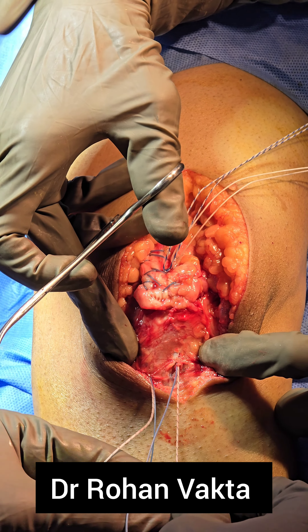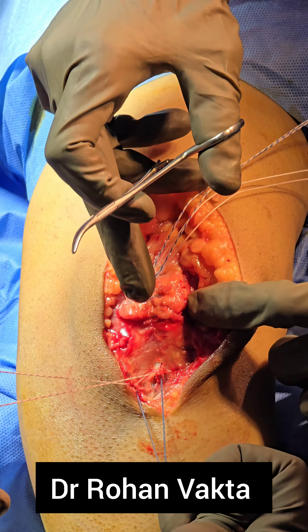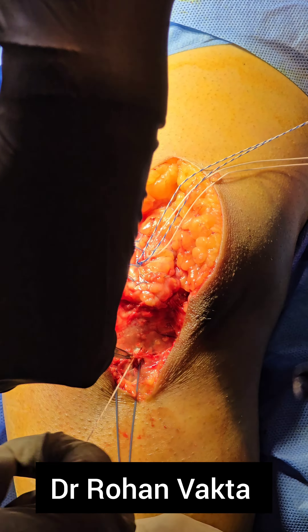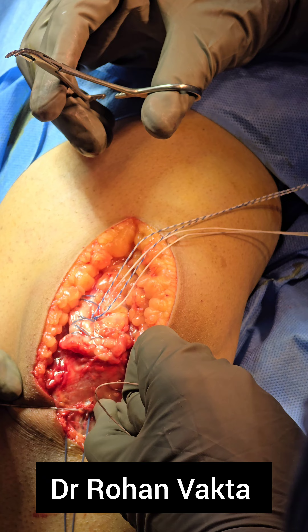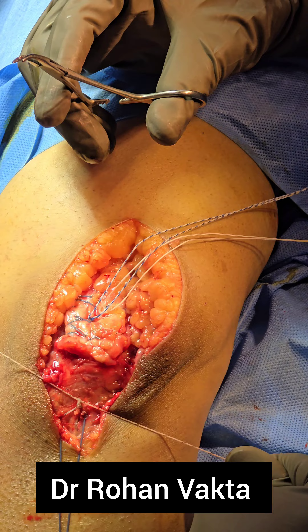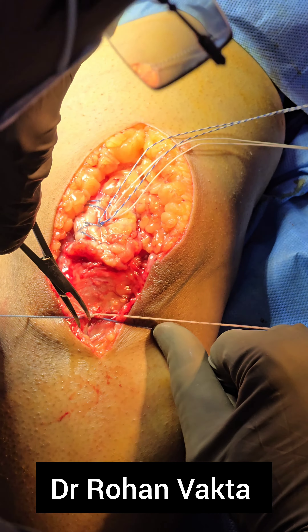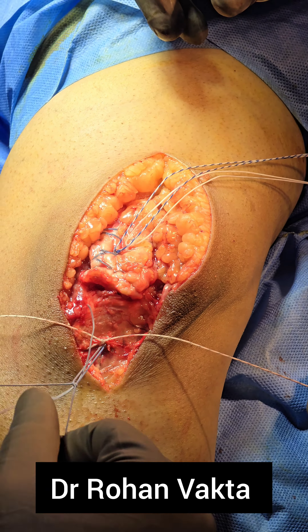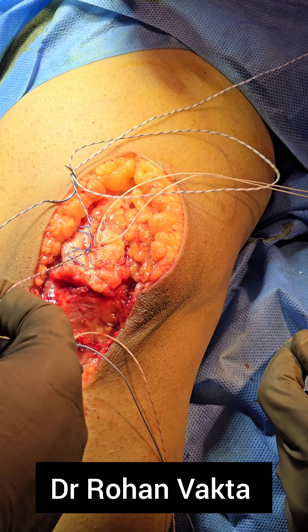To achieve complete reduction of the edges of the triceps tendon, it is very important to perform the transosseous repair. Once the suture anchor fiber wires are tied, the transosseous repair is tightened one by one. There is a bony bridge in between, so there is no need to use an endobutton or suture disc. Once you tie down the transosseous stitches, the edges of the triceps tendon are also well reduced over its footprint. During this tightening, the elbow is kept at around 20 degrees of flexion, as doing it in complete extension risks postoperative flexion stiffness.